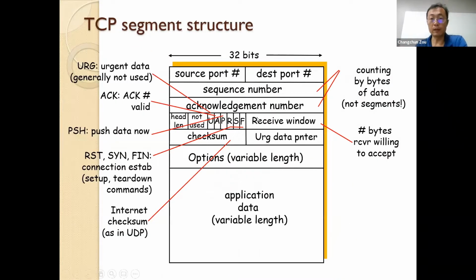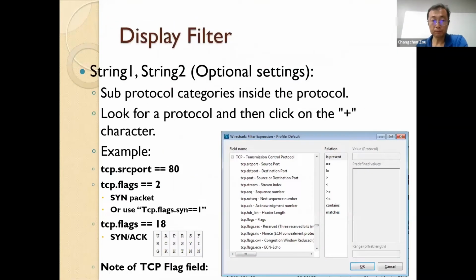So TCP, this is TCP header information. We use TCP a lot. So you need to memorize, you don't need to memorize their size, but you need to know what kind of information is included in the TCP packet header. So here is an example, like you can say tcp.flags.